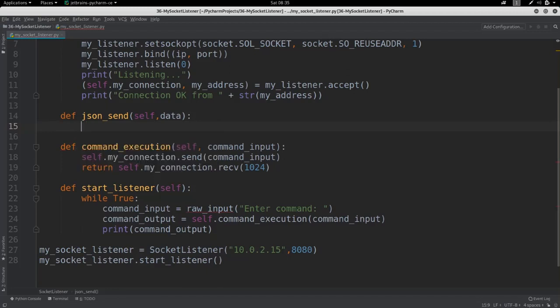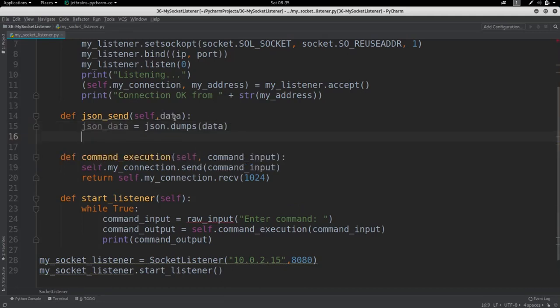So in order to work with the JSON library, I will create a JSON object in here, and I will call this json_data, and it will derive from the JSON library, and we will say dumps. So within this dumps, we're going to use our data. So we will get this data later on from command input, and we will send this command input with JSON, JavaScript Object Notation.